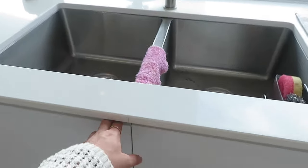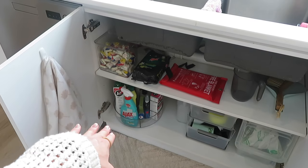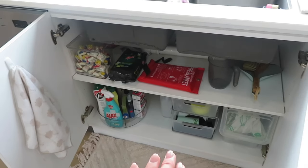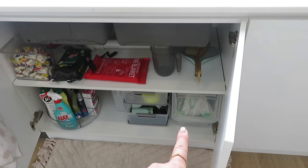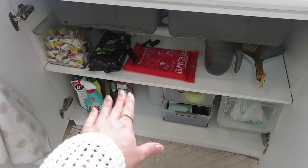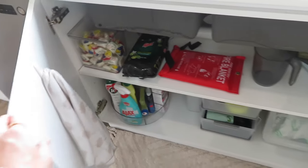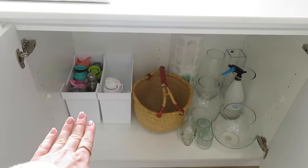This is our under sink area. It's just very basic. I've got a little lazy Susan. That's what I put all my stuff in. It's just great to keep everything easy and accessible. Some drawers there with all of my sponges. And I've got that for my garbage bags. We've got a dustpan, a watering jug, fire blanket, some wipes for just like the floor when I need it. And they're the dishwashing tablets. So I keep it very basic underneath there. Nothing overly pretty. We have over here a missing shelf that we chose to keep out. So we put our drink bottles over here.